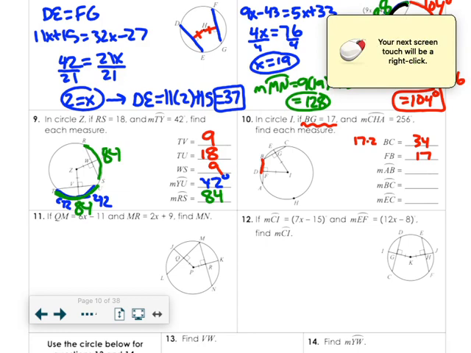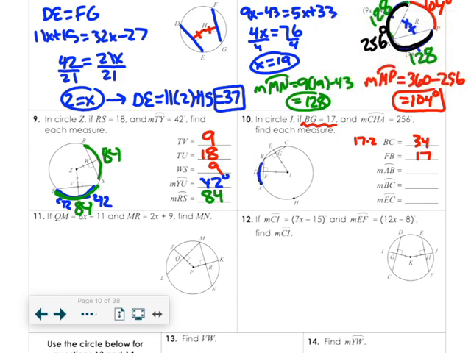AB, the arc. The arc AB is from here to here. What I know is CHA. That's going the other way around. We know that that is 256 degrees. What that tells us is that these two have to make 360 with that, so 104. So each one of these arcs has to be 52. This would be 52, and this would be 52. So 52 degrees for AB and for BC.